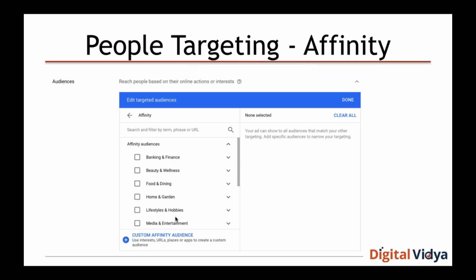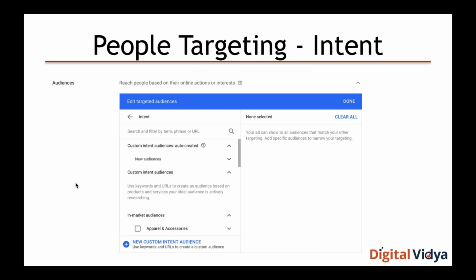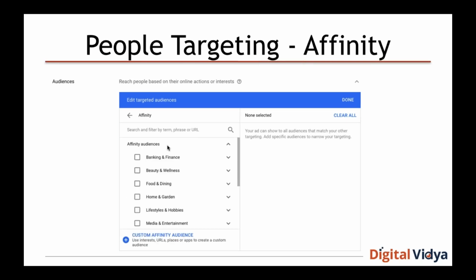Then there is audience targeting. In audience targeting, now this is very interesting. Okay, this is very interesting. Obviously the theme of websites and the list of websites is very predictable, but here you can really define not just age and gender and all that, but what this audience is interested in. So who is my audience? Who do I want to show my ad to? You can define what they are interested in through affinity audience and in-market intent audience, or in-market audience. So there are two types here.